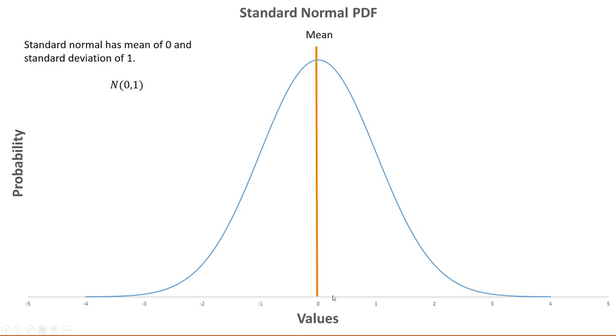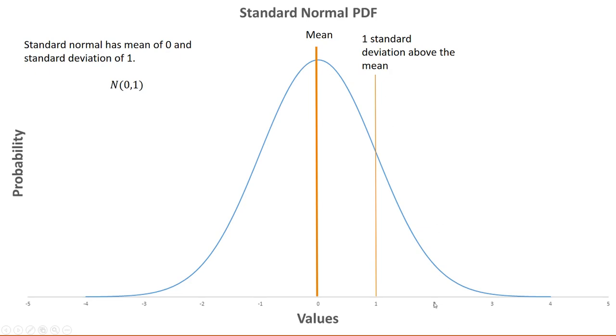Okay, so let's take a look here. Our mean is 0. Now let's say that I picked a value of 1. So this is a random variable. It can take any value from negative infinity to infinity. And I go out and I collect a single data point and I get a value of 1. I can measure this value of 1 in the number of standard deviations it is away from the mean. On a standard normal distribution, the standard deviation is 1. That means the value of 1 is 1 standard deviation above the mean.